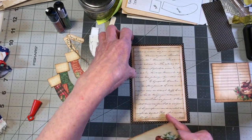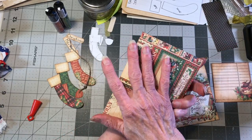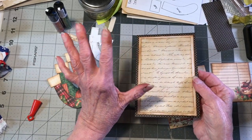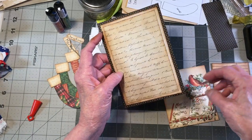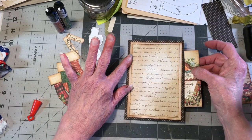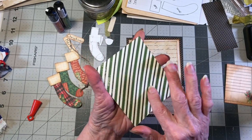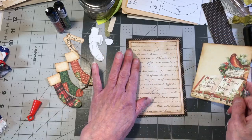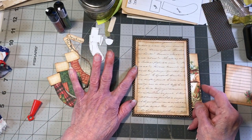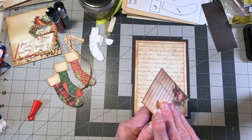If I decide to make it a pocket I could cover this with tea-stain paper and make it a journaling card, but with so many elements I don't think I want to do that. I'll end up adding this to a page or inside cover. You want to put tea-stain paper on the back of your journaling card - you don't want stripe because they can't journal on that. I'll do that off screen.